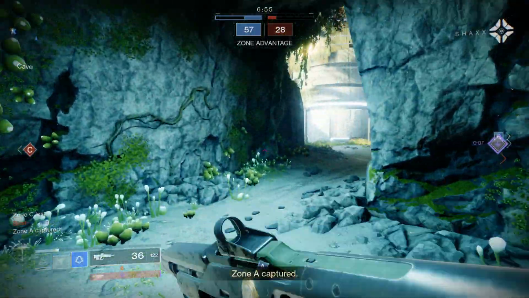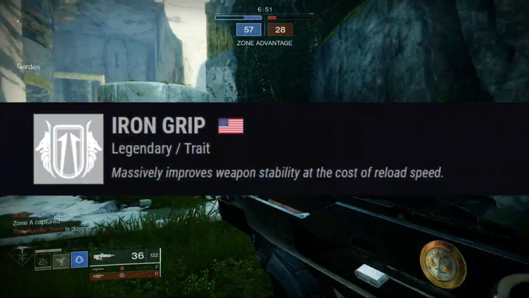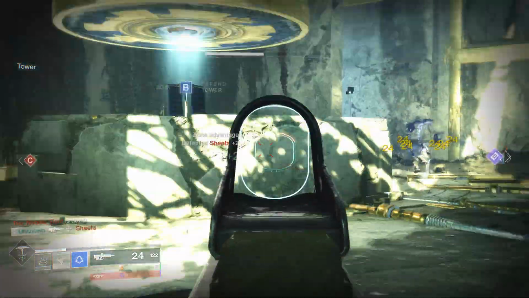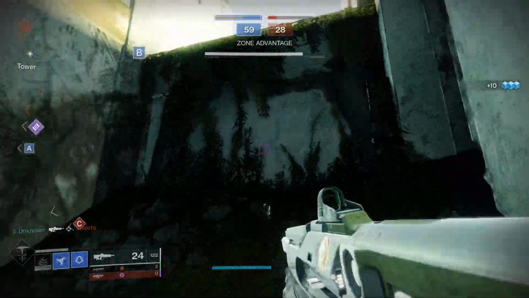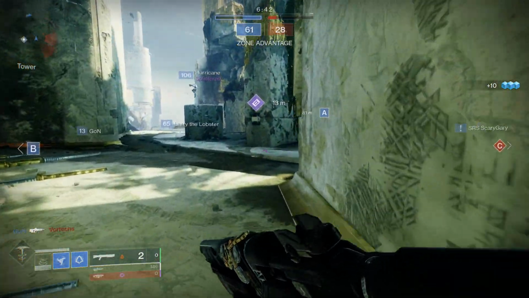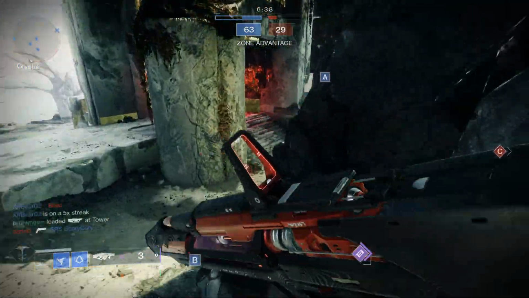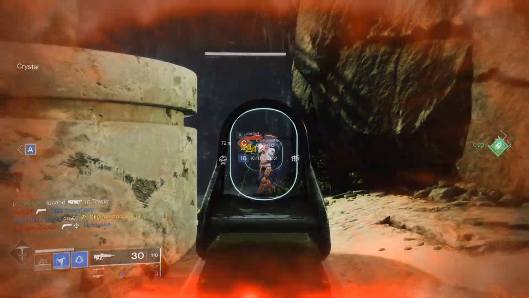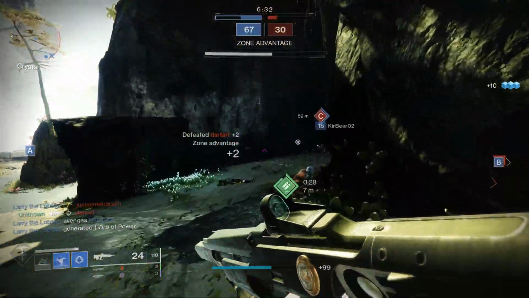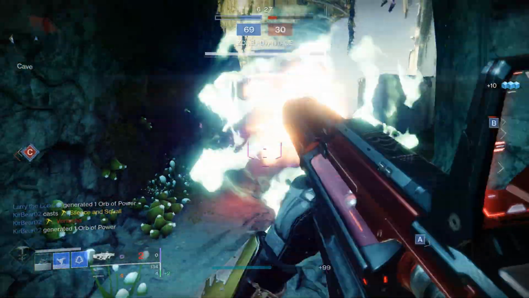Now the other perk that's definitely going to be a good one on this pulse rifle is Iron Grip, which is going to give us a huge improvement to stability, but it's also going to destroy our reload speed. Our reload speed might as well be non-existent. If you are running Iron Grip, you have to run Pulse Rifle Loader, and even then, you'll probably seem pretty slow still. But even if it nukes our reload speed, I still think Iron Grip is probably one of the best perks that you can get on this pulse rifle, because of that huge improvement to stability.